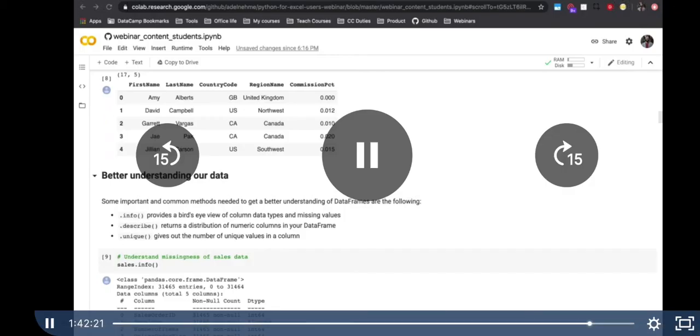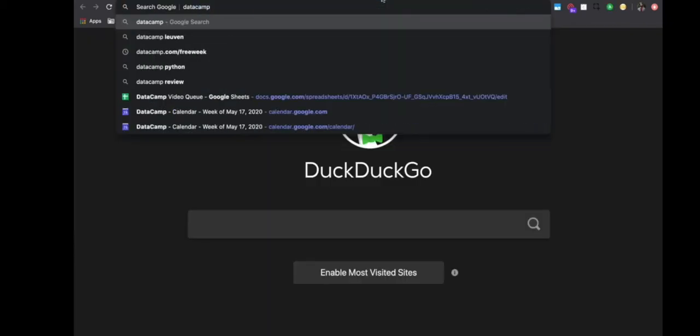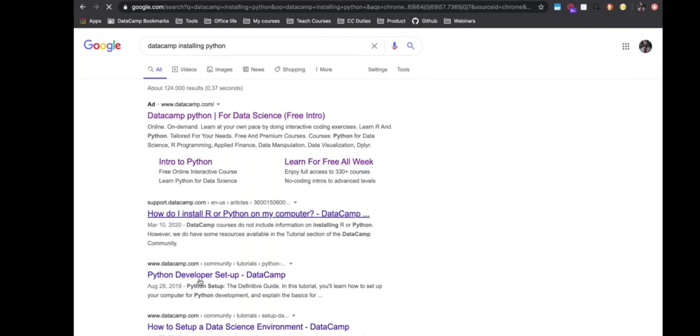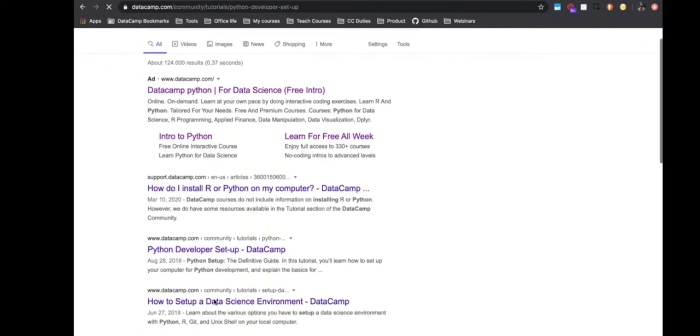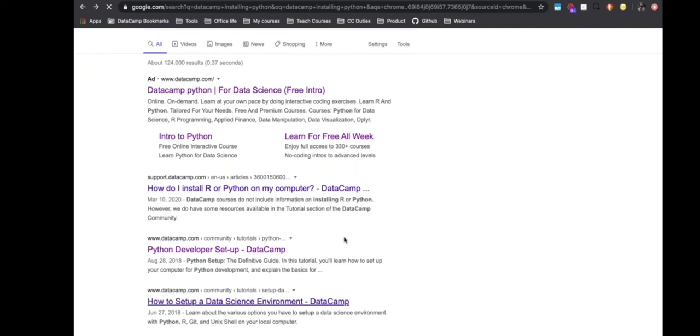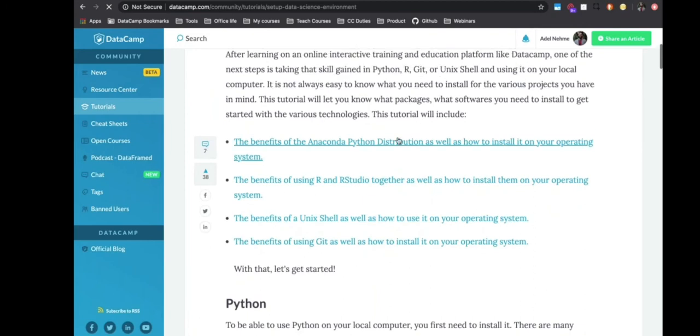How would I start using this Python system with my company data for work? So if you have a CSV file or Excel file, all you need to do is install Python on your own machine, which I think we've covered a lot on DataCamp as well with the free blog posts. So for example, as we can see here, Python developer setup, or even how to set up a data science environment for your machine. And you can look at something called Anaconda, which is really just one thing to install, and it will get everything there for you.